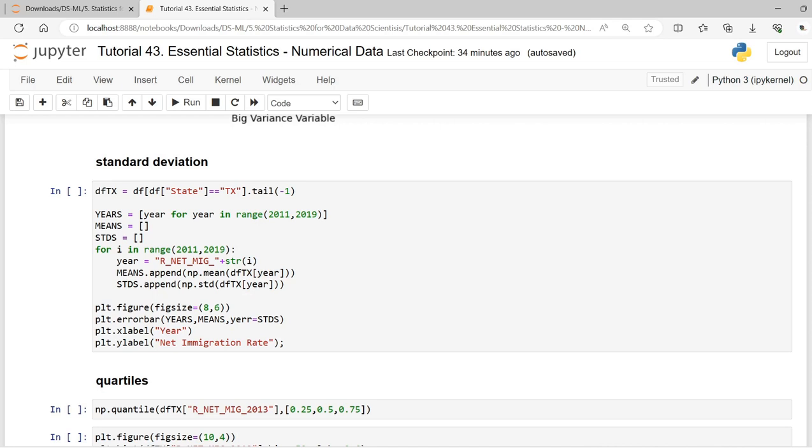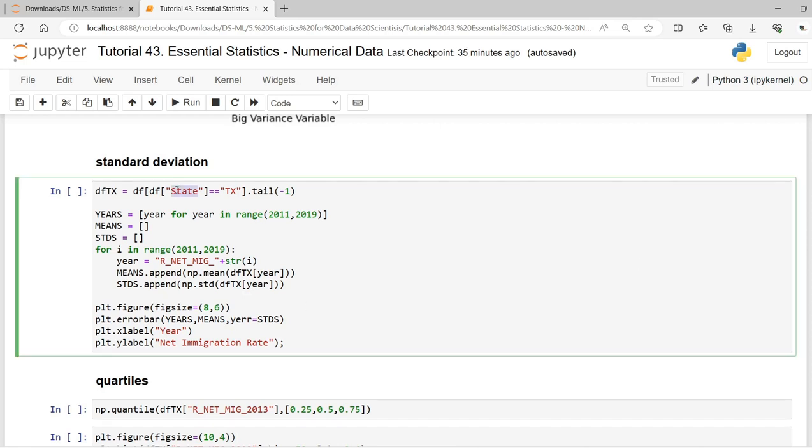We first extract the state level data alone, and append the means and standard deviations onto the list, and then plot them at the end.